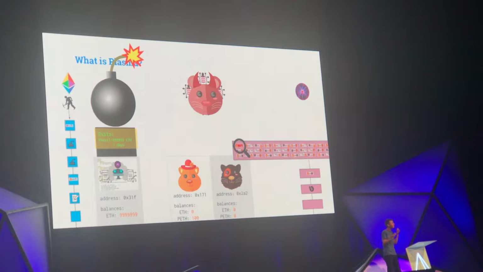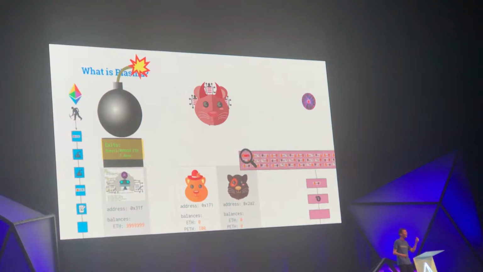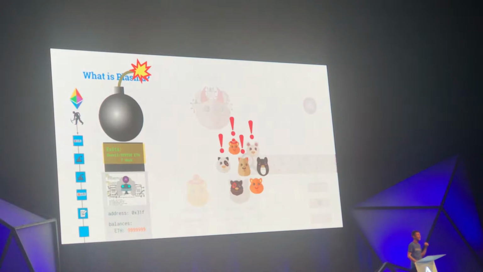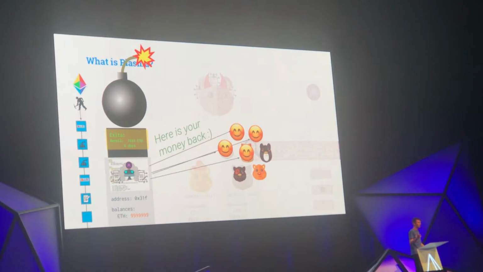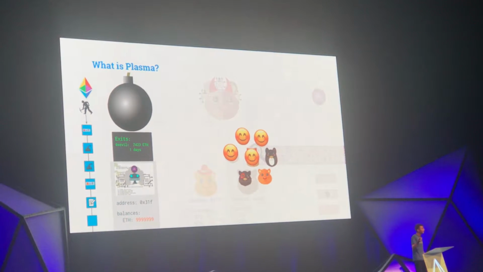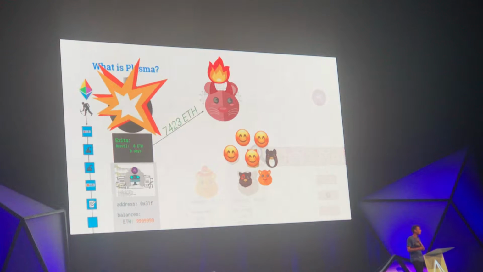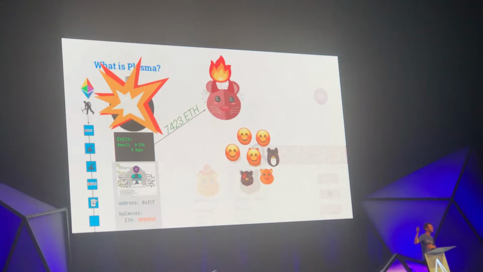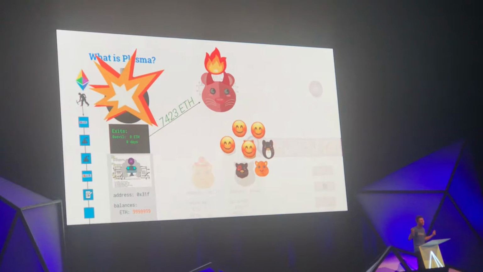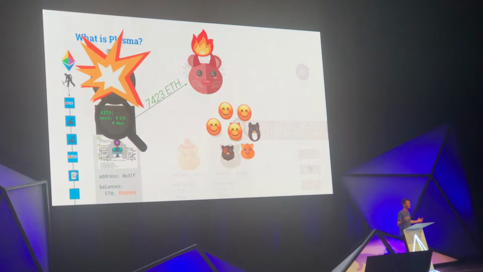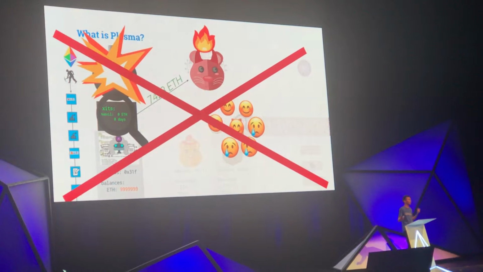Now, because of the way the Plasma contract was designed in MVP, it created this ticking time bomb where everyone had to exit within 7 days. And if they did not exit, well, you'll see, the people who did exit, they'd get their money back. That's great. But the people who didn't exit, boom, it would explode, and all the money would be sent directly to the person who had this invalid exit. Right, so this is extremely bad. If you're asleep for a little bit, then you lose all your money with very, very little recourse. It's very easy for the Plasma operator to just go away and take a whole lot of money.